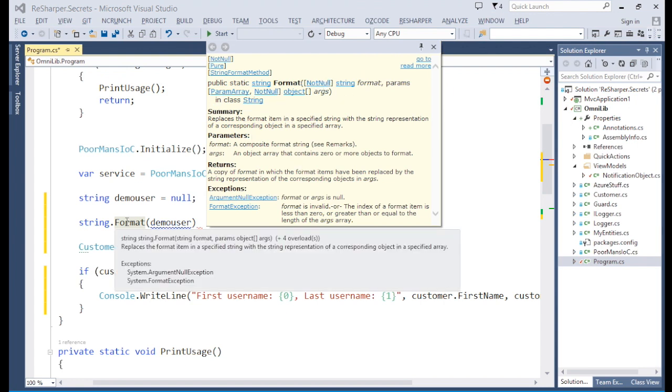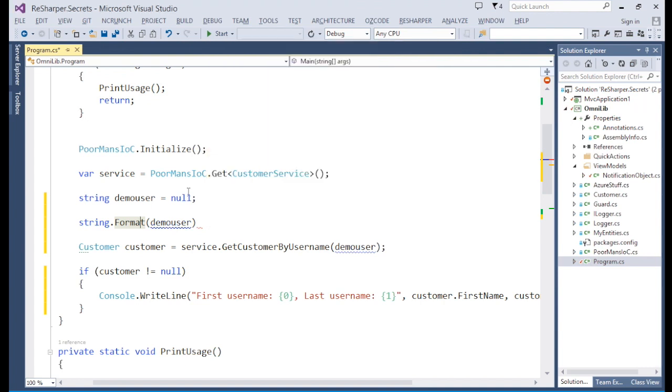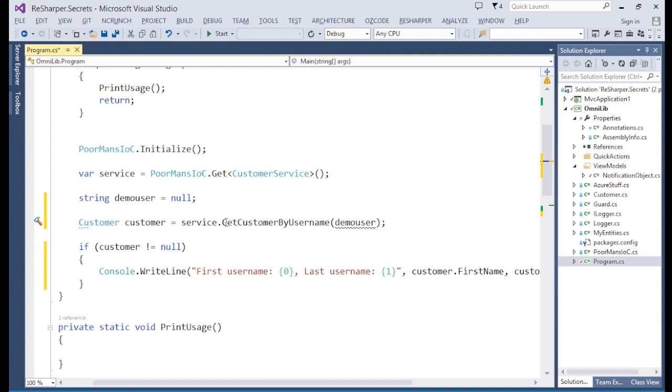You will notice that the format method of string also decorates the format parameter with a not null attribute. Obviously this is not really applied to the source code of the .NET framework, but is applied externally with XML, and I'll show you this towards the end. But you will know that ReSharper uses annotations everywhere it can. This is how it does most of the magic, by using annotations to get even more data about particular functions.